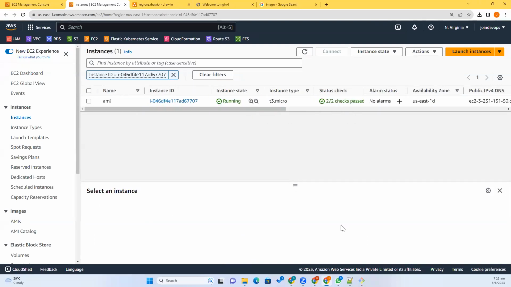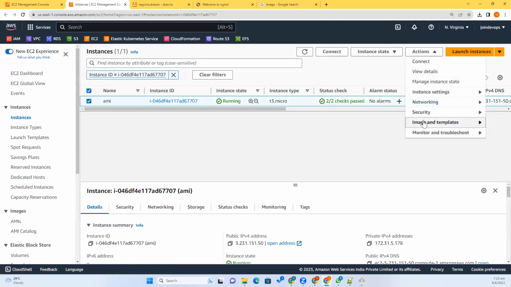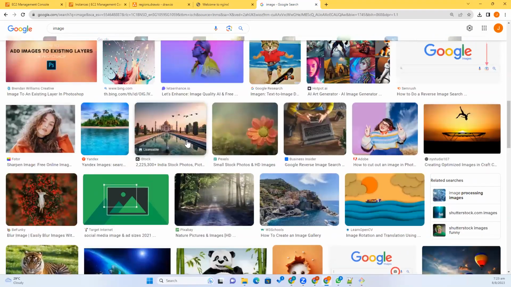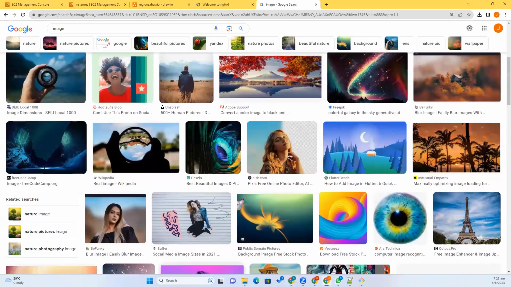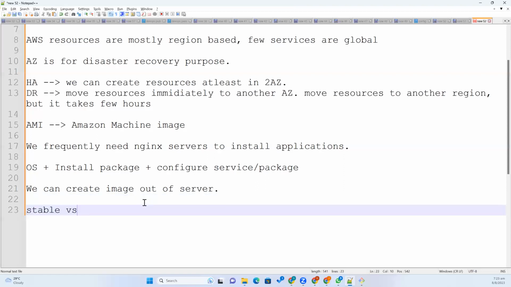So what I will do here is create the image directly. Select actions and you can create image. But what is the problem if you create the image when it is running? What is the problem if you take an image while the person is moving? We have two types of images, right? Person is stable or moving, which is good? Stable is good. When the person is stable, you can take the image properly.